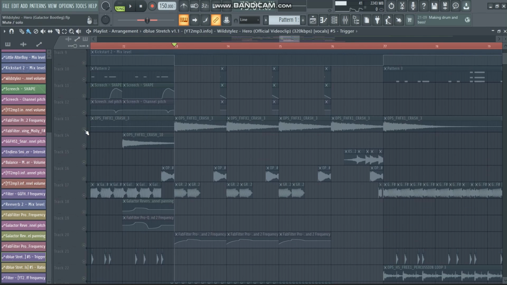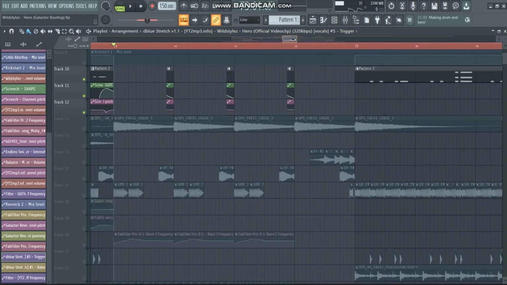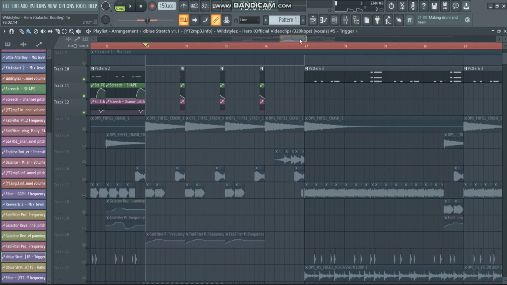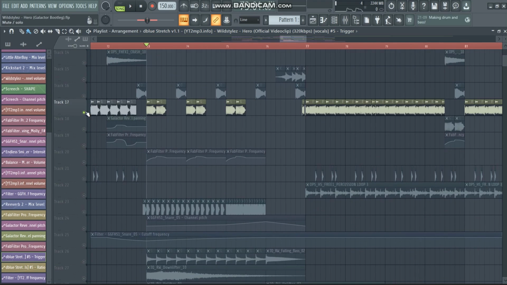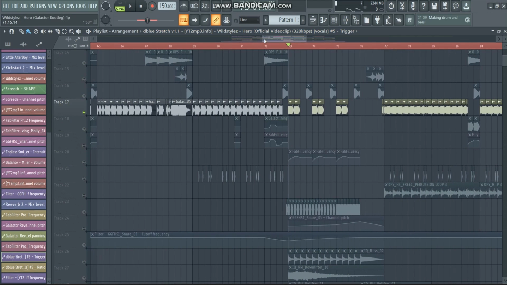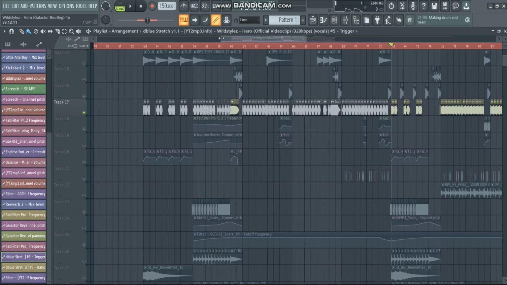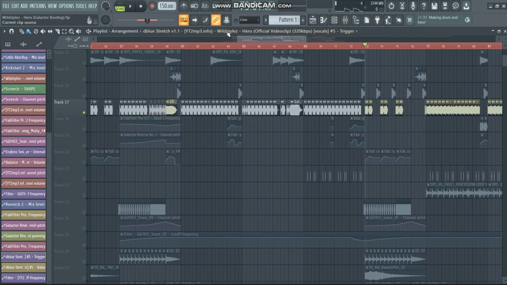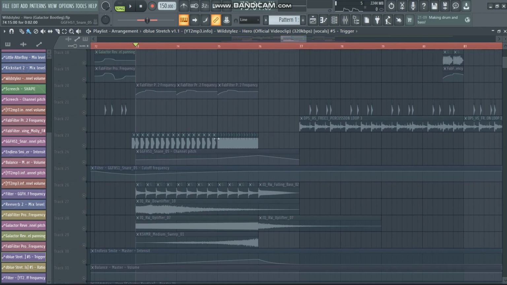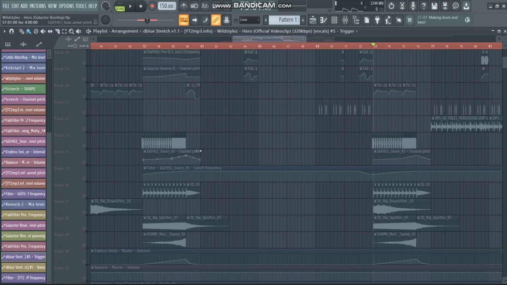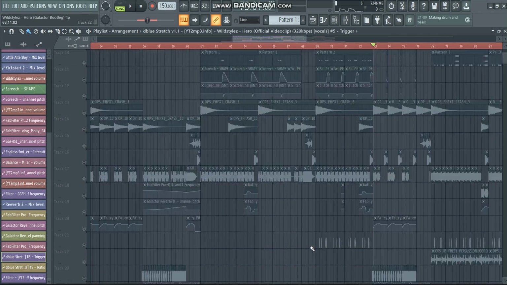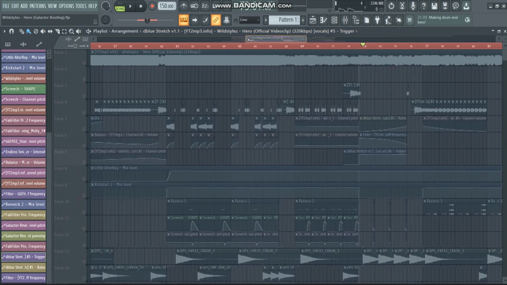The next thing, the screeches again. I also placed this tiny little part of the screech in there. It's only very small, but it just fills up the mix a little bit. And I did the same trick with the kick as I did in the first build-up. It's on the same mixer channel, I just replaced it with the other kick. And the other elements, yeah, it's just the snare roll again, the rides, the downlifter, uplifter, and a sweep, and the automation clip on the endless smile. And that's pretty much it for the build-up.